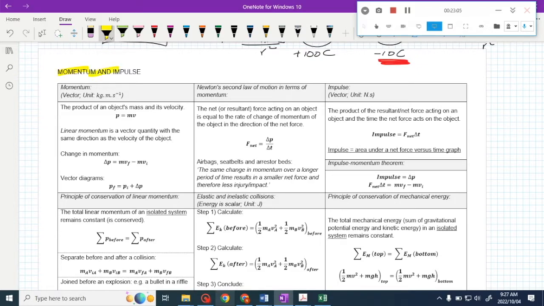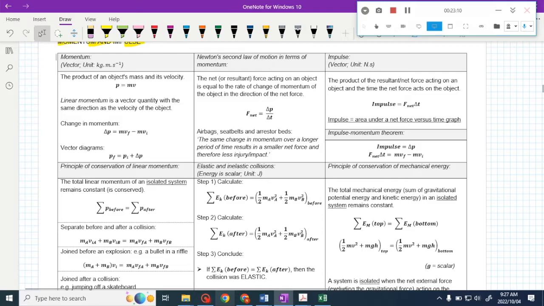Okay, momentum and impulse should be an easy section, but it's not always an easy section. If you struggle with this section, I've created videos for Junior Techie. They should be uploaded, let's say, in the next week. Once they are uploaded, I'll send the link to you guys. But I think it's the same one I uploaded onto Google Classroom. So go and watch that. Go and make use of the videos.